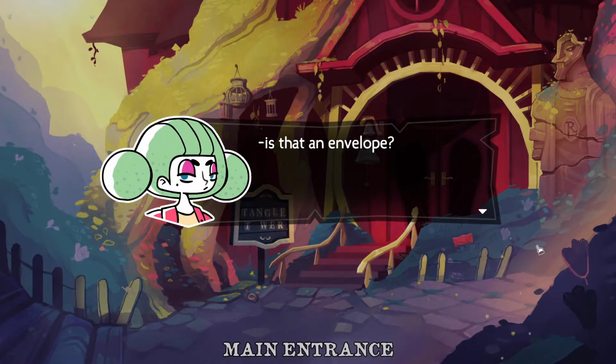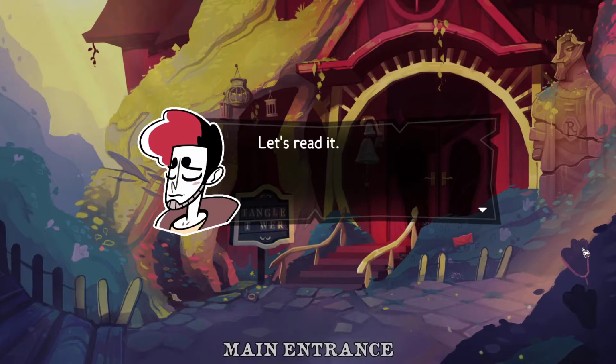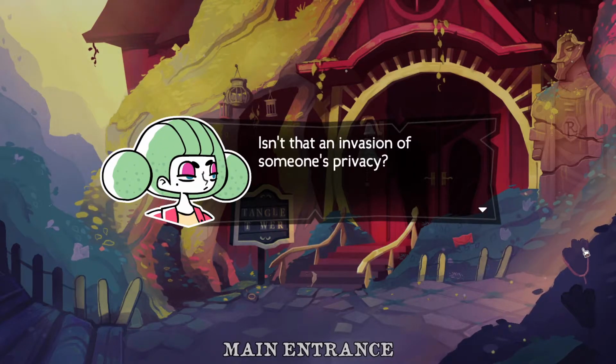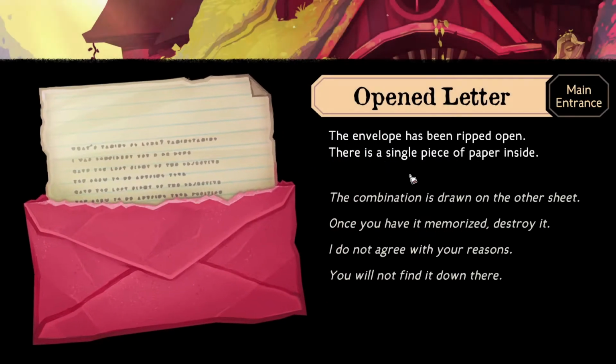Is that an envelope? It's been opened, but the letter's still in there. Let's read it. Isn't that an invasion of someone's privacy? Hey, we're a detective. We're supposed to have a warrant to get into private spaces, I guess. No, definitely. Okay, what are we doing?